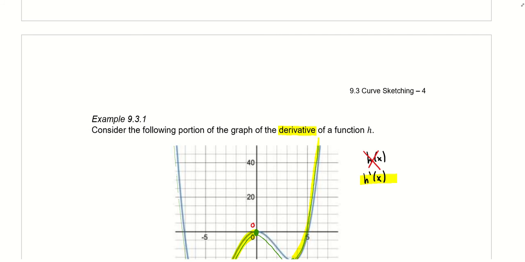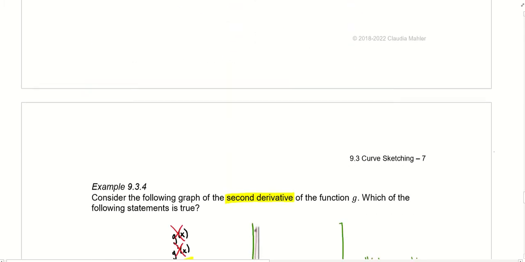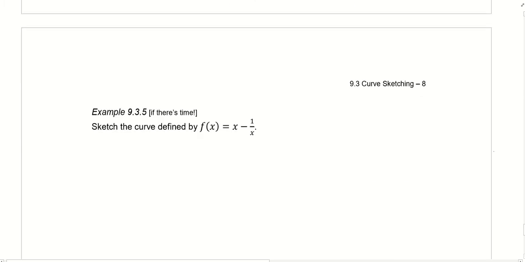Okay, so the last thing I want to do here is kind of a bonus example. Again, these are things that we're not going to focus on for this class as far as the important aspects of curve sketching, but this is the curve sketching set of notes, so I do want to do a full sketch of a curve based on those features that I mentioned briefly at the start of this set of notes. So what we're going to do, and again, we're probably not going to be able to do this in class because there's probably not going to be time, whether you're in my section or Dr. Lee's section, but I'll do it here for anybody who's curious.